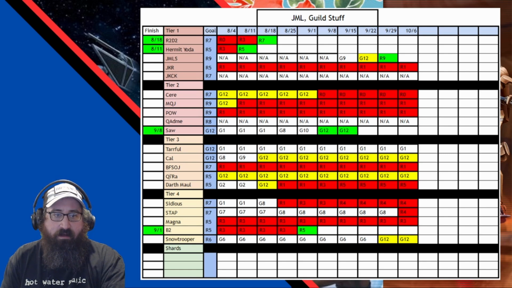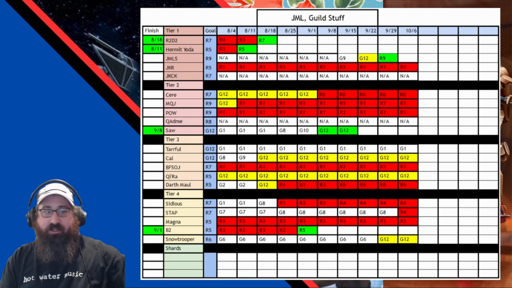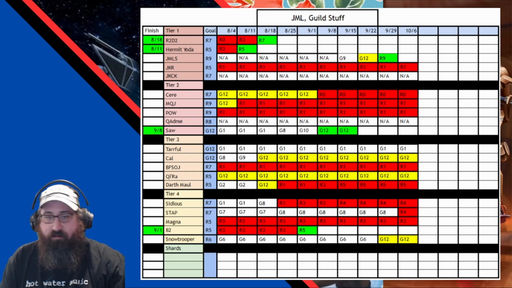And some raid stuff, so we've got Sidious, STAP, Magna Guard, B2, Darth Maul, etc. Kira for the special mission, Cyan and Django for the platoons. Are they still called platoons, or is that the new one? I don't know. And Snow Trooper for platoons as well.